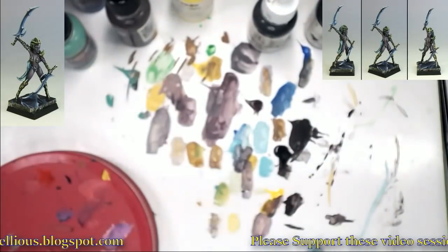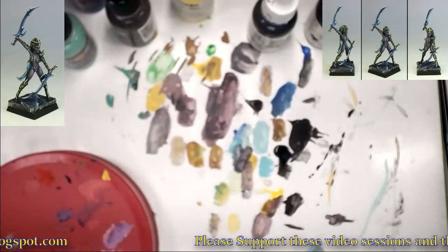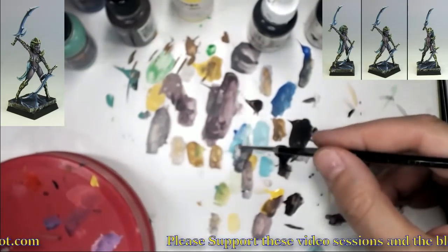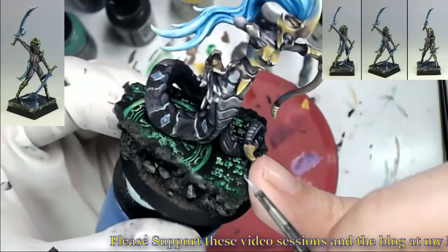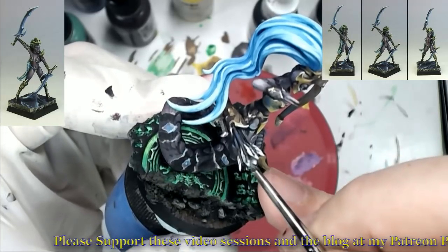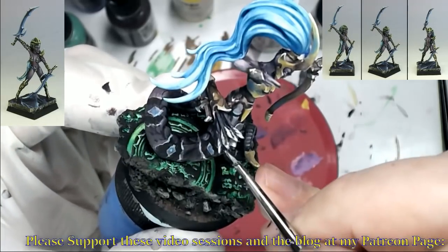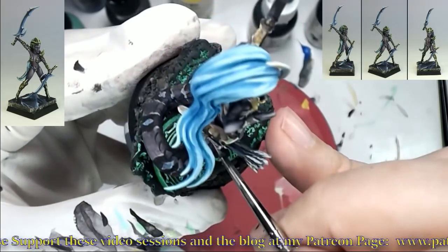I'm going to get my maiden flesh out here so I can get that even a little bit lighter, maybe. And can you see? I think you can see it. See, these are the little course corrections.